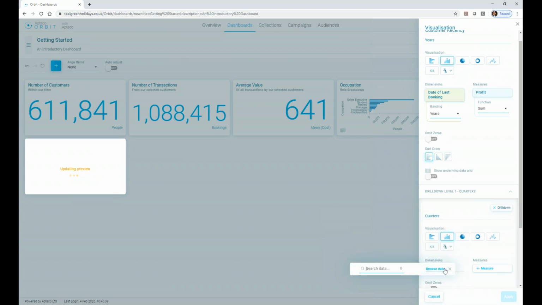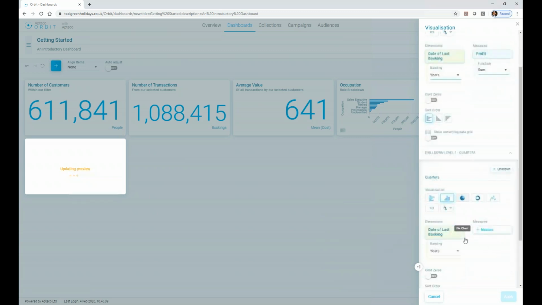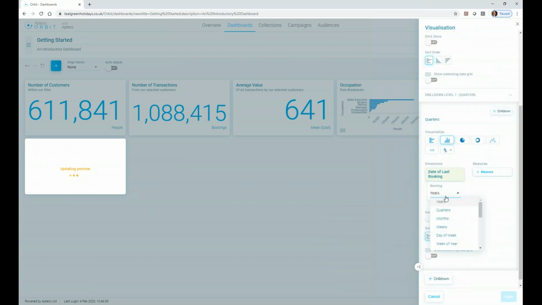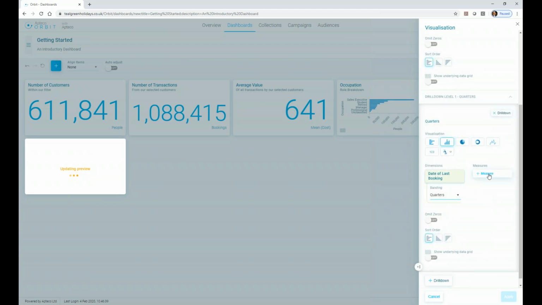You can browse to these variables in your folder structure, or you can use the search function as I am doing. And this time, rather than years, I'm going to pick quarters, but for simplicity, I'm going to use exactly the same measure. So I'm going to search for profit, and I am going to choose to summate that.